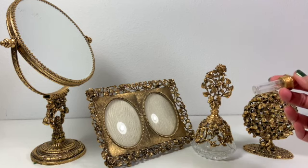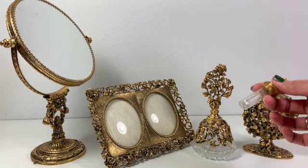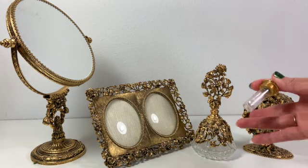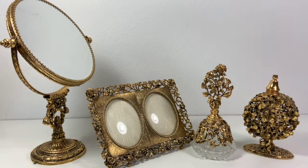I mean, if you're buying it for display, then it doesn't matter. But if you actually wanted to use it and you were upset that it was missing the dauber or the glass vial, that is not a showstopper, because there's this little shop on Etsy where I have bought replacement parts. And you just glue them back in with super glue or whatever you have that you think is going to give you a good hold. And you get it back in working order again. So it's not the end of the world if those glass pieces are gone. You can put them back in, and it's not that difficult.